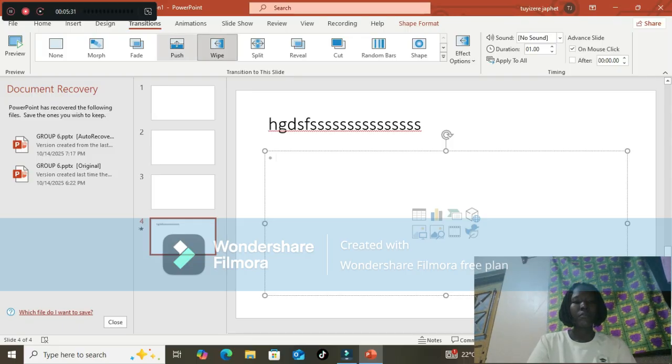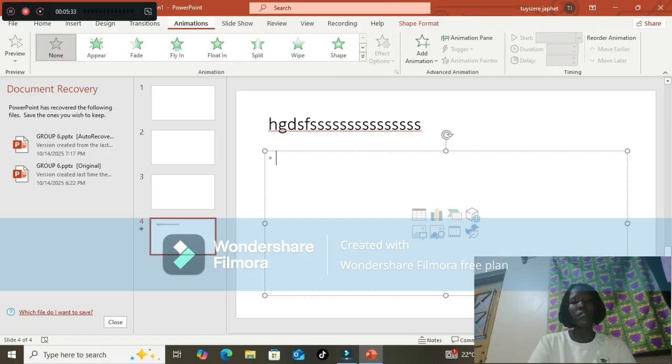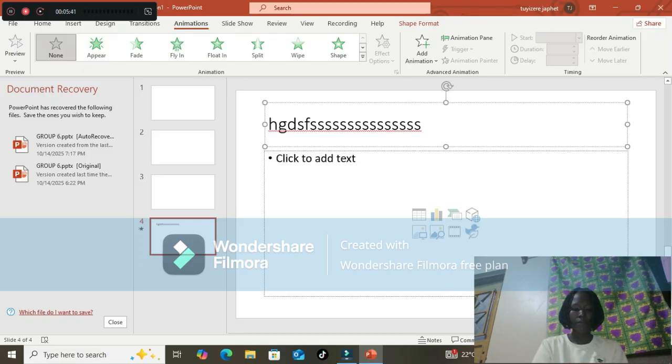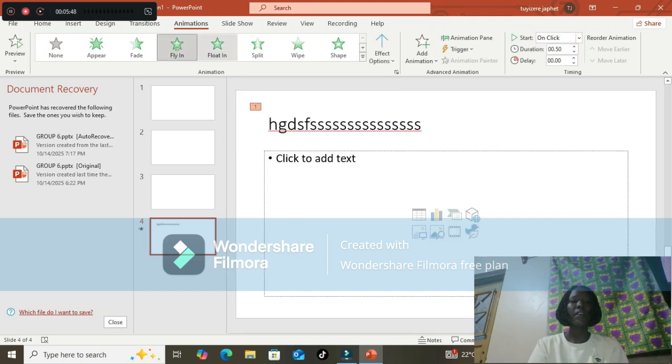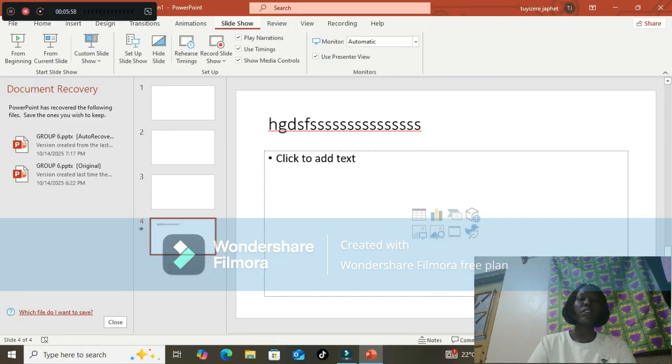Now you can add animation. For your animation, you first select, and when I click on this, it plays. That is about the animation, and Slide Show, which you can click to show different slides.